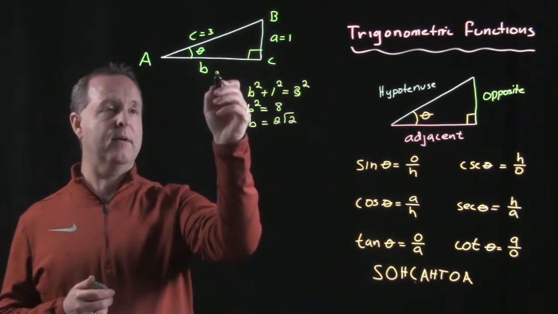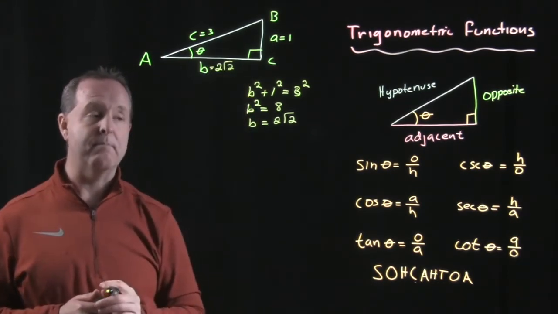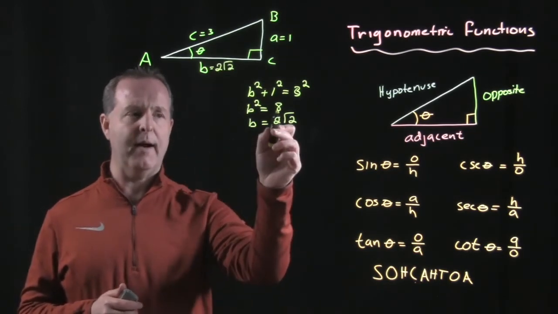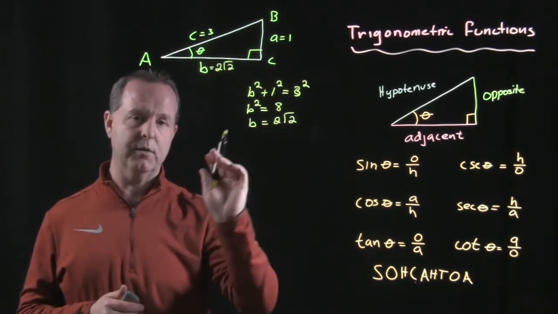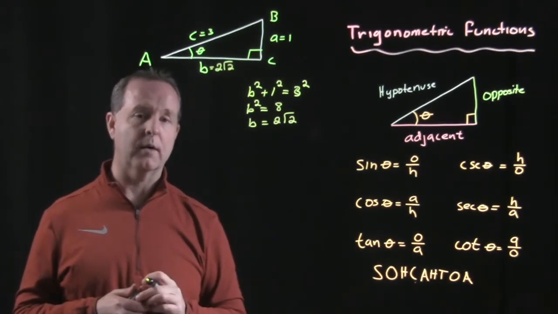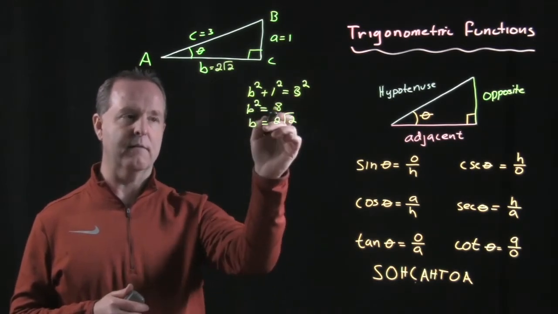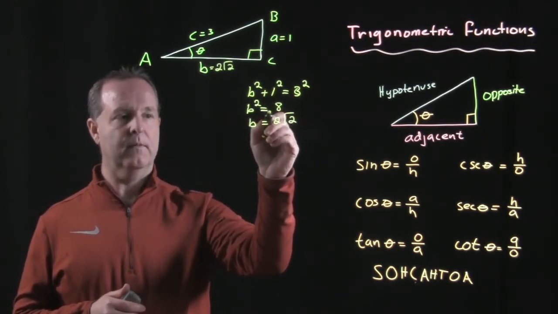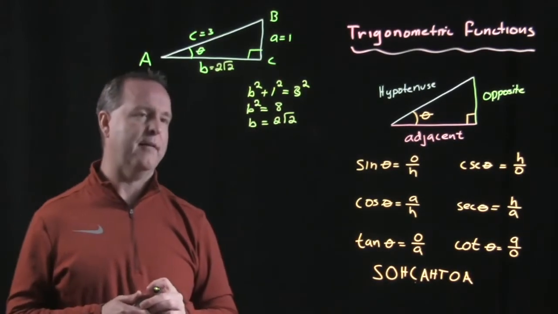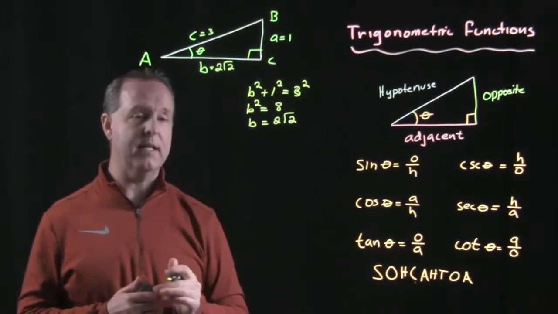And now that I know that, I'm going to put it up here. So I have that marked and available with me. Now, if you don't remember how I converted the square root of 8 to 2 square root of 2, I encourage you to go back and review some notes that you may have picked up in a previous course, or look at one of my previous videos to help you understand how you can simplify a square root. Right, now that we're given all the sides, we have enough information to continue.